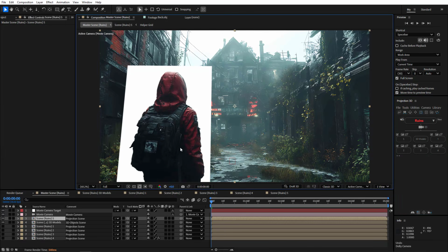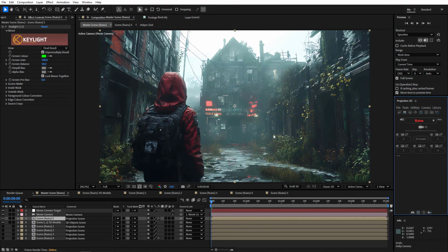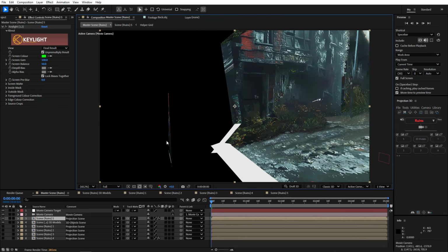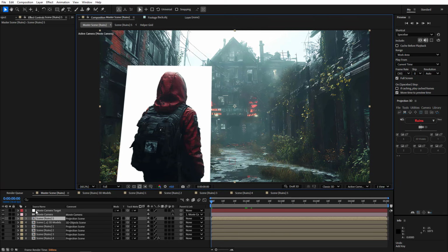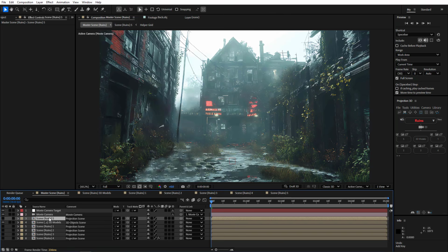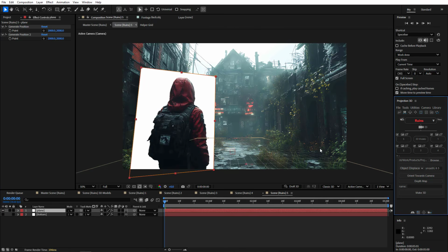As you can see, the guy stayed, but the environment turned white. If I use clean edges, the white areas disappear, but the person will still remain flat. This is not what we need, so let's continue. Select the flat surface, and in Displace tool window, click Orient towards camera. Why this is necessary, you can see in the Revolve tool tutorial video, or check out the Spherize tool tutorial.